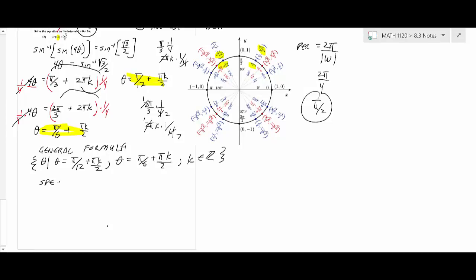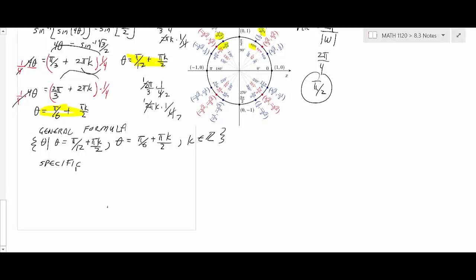Let me show you how to do this. Actually, I'm going to show you what my math lab does. You can do it this way, but you can also just start looking for patterns. So here's what you do. First thing you do is let k be 0. If you let k be 0 in this formula, you're going to have theta equals pi over 12 plus pi times 0 over 2. Everybody agree that that would just be pi over 12, because k makes that pi k term go to 0. So your first answer to the problem is pi over 12. That's answer number 1.